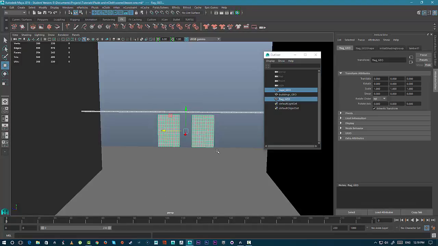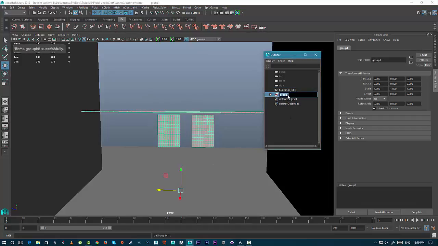So these guys are going to be my SimGeo group. Sorry, I always drop the E, I don't know why I do that. Group. Sorry. GRP. So I've got my SimGeo group.